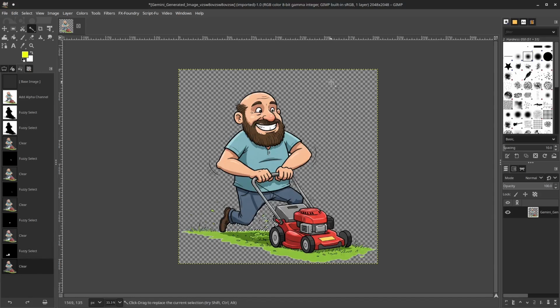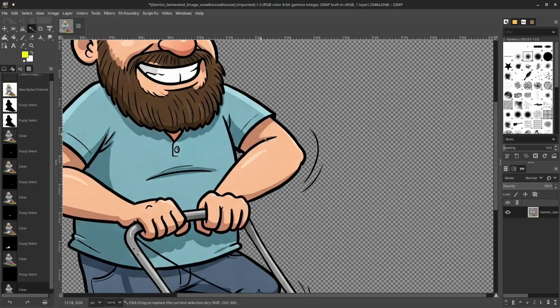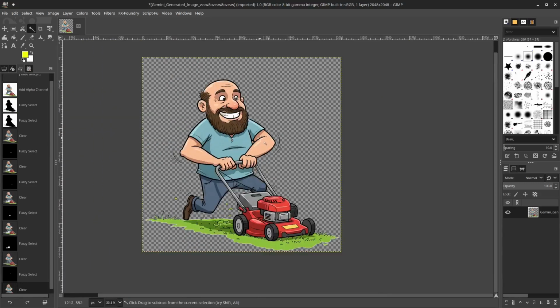This was easy because the background was all a single color. Now if you have blends of colors or a more detailed background, it requires more clicking, and you might have to manually select a few things with freehand or rectangular tools. But for the demo here, this is fine. There's one little dot in here, and I might need to zoom in a little here. Okay, don't try to be a stickler, but this is better.